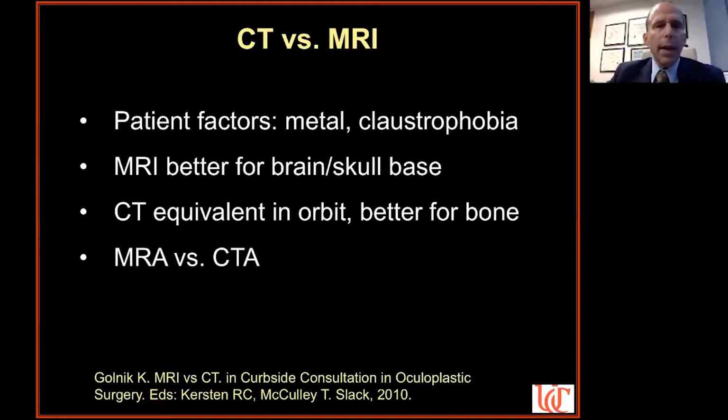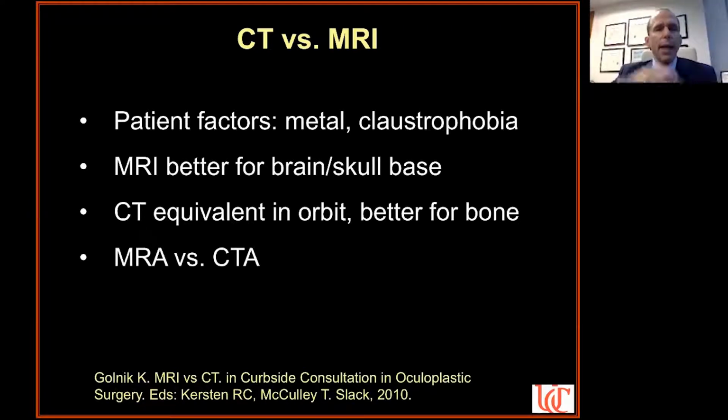So the CT, I think, is as good as MRI in the eye socket. If you're sure it's a condition of the eye socket, then CT is probably better. If there's exophthalmos, with certain exceptions, then perhaps the CT is just as good. And if you're looking at bone, then the CT, of course, is far superior.